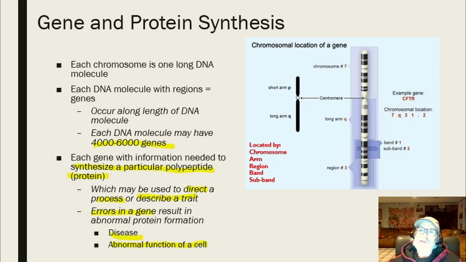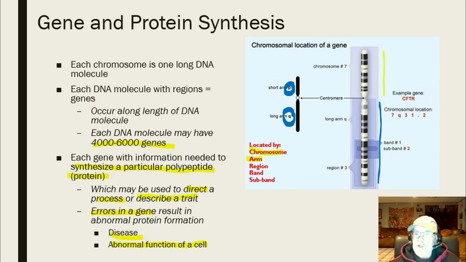Now, they were able to identify and provide addresses by 5 different characteristics. First was which chromosome the gene is on. We have 23 pairs, so which of those chromosomes is a specific gene on? Second is which arm. When we look at the chromosome, one part is a short arm and the other part is a longer arm. So is it on the short arm, which they designated as P? Is it the long arm? They designated that as Q.